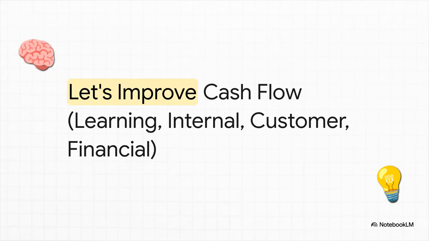Okay, the absolute secret to mastering this topic is understanding that these 4 perspectives follow a really strict bottom-up causal chain. Achievement in one level literally fuels achievement in the next one up. Now, here is a memory device you'll want to write down on your scratch paper the literal second you sit for the exam. Ready? Let's improve cash flow. The first letters stand for learning, internal, customer, and financial. Let's improve cash flow. Seriously, lock that into your short-term memory right now, because knowing this upward flow is going to be a lifesaver for those complex scenario questions.